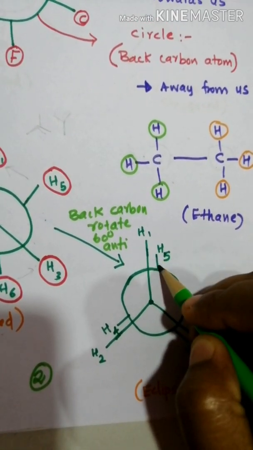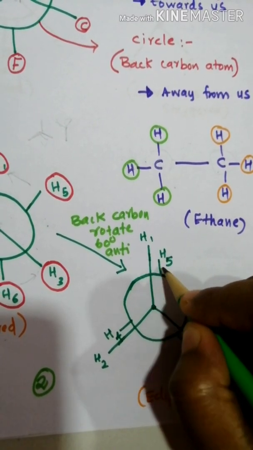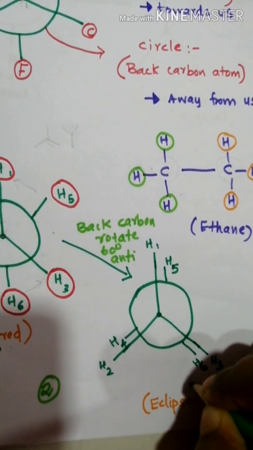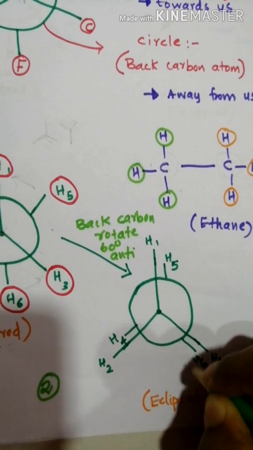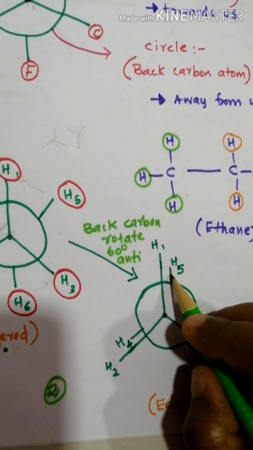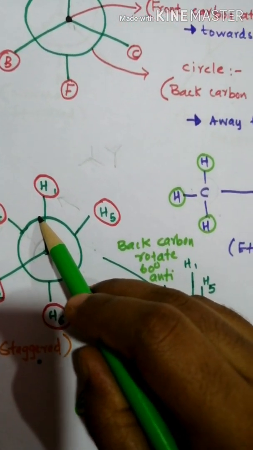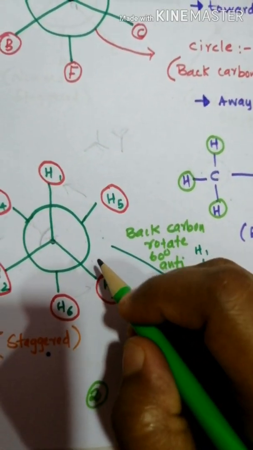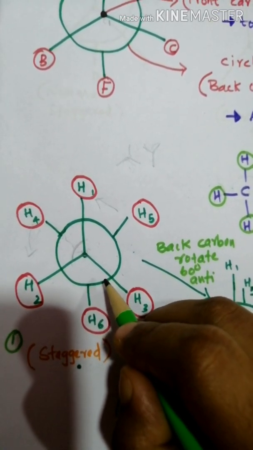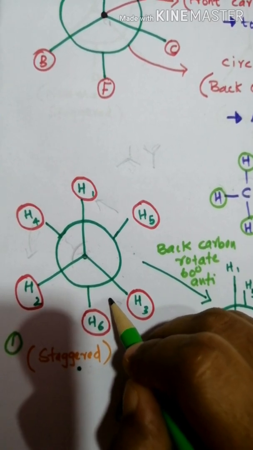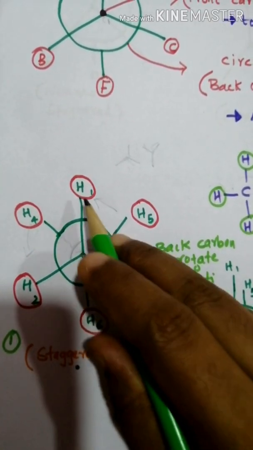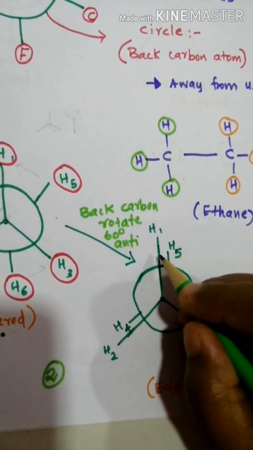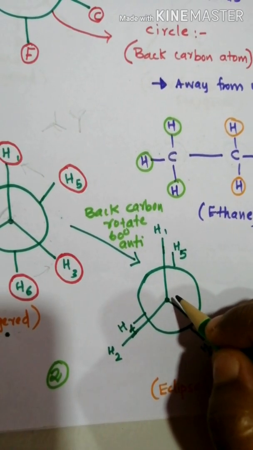After rotating, you get a structure where the two bonds come much closer together — this is called the eclipsed Newman projection. In the staggered form, all bonds are far apart; in the eclipsed form, all bonds are close together. Staggered projections are always more stable because all groups are far apart, whereas in the eclipsed form the bonds are too close. These are the two forms of Newman projection.